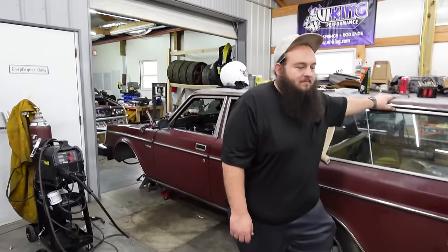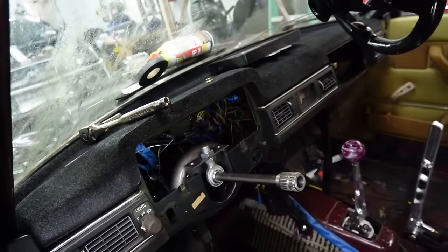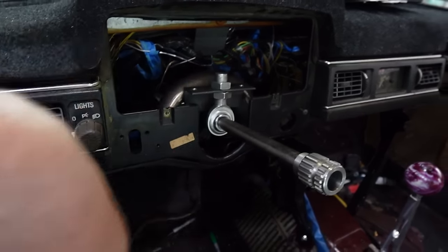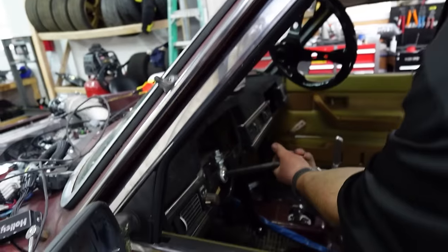So, unfortunately, everything I filmed yesterday, for the most part, isn't usable footage. For whatever reason, it recorded in slow-mo with no audio. So we're going to have to run you through what we did last evening. We got the dash in, all flocked up. It's looking good. Steering shaft is another thing we did. We revised it, got it going in here, got this tubular little hoop secured and welded down. Pretty secure, dude. Ain't going nowhere. I dig it. I think it looks good. She's turning, as you can see. No binds. Hell yeah.